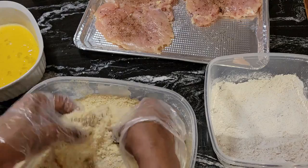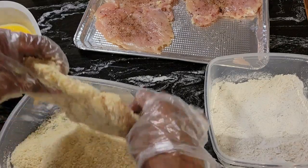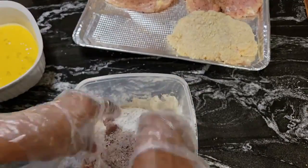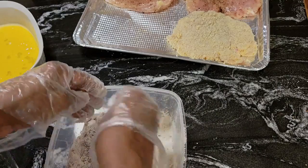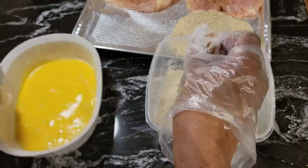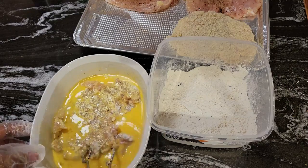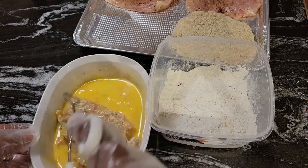So now you see what I did — we're going to get the rest of these coated and fry them off. Looking good, take off the excess, put it back on the pan. Now I'm going to do one more for you. We have the flour, and remember, we seasoned the flour. Now we dip it in the egg again, and then we'll put it back in the breadcrumbs. You can smell that Parmesan cheese in those breadcrumbs. And panko makes things so nice and crispy — I don't like to use other breadcrumbs but panko, especially when I'm frying.